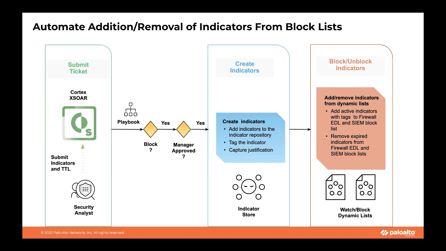During cyber security operations and threat hunting, there are times when security teams need to add suspicious indicators to a temporary block list, also known as a watch list, for a limited duration. These are usually low-confidence indicators that security teams may want to correlate against firewall, proxy, or email logs, keeping the indicators on the block list until they have been successfully investigated. This process can be complex, tedious, and may involve multiple teams, as the lists need to be pushed to many security devices from different vendors across the enterprise.